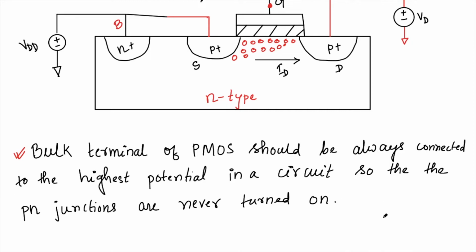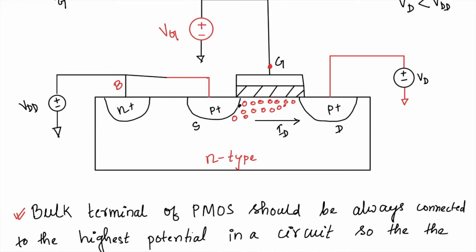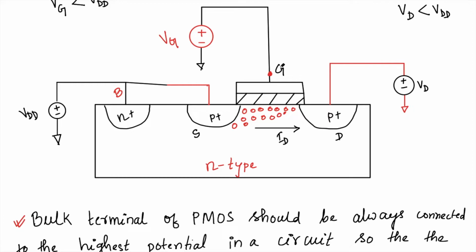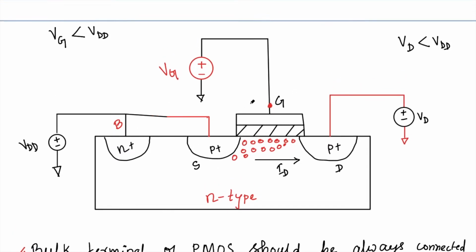Okay, so now in this case, if I want to write these two equations, I have to make sure the equations are right, but here the polarity is going to become different. The VGS is negative in this case, right? Because my VG is lower than the VDD. But this is quite confusing. Even the threshold voltage is negative here, right?